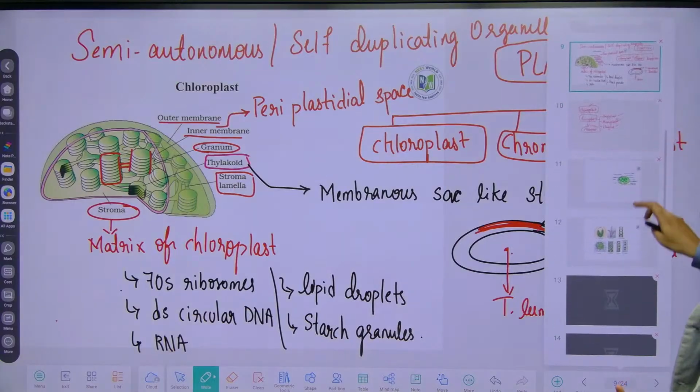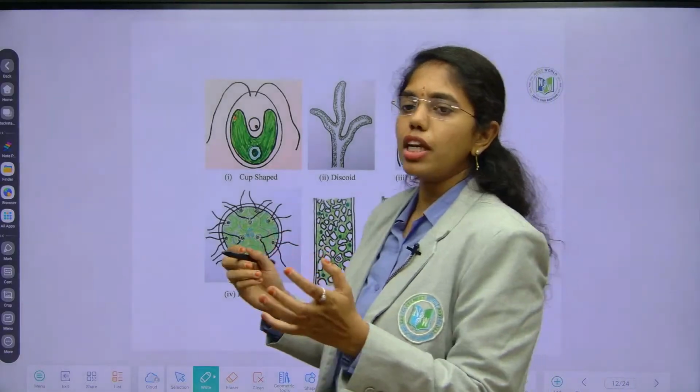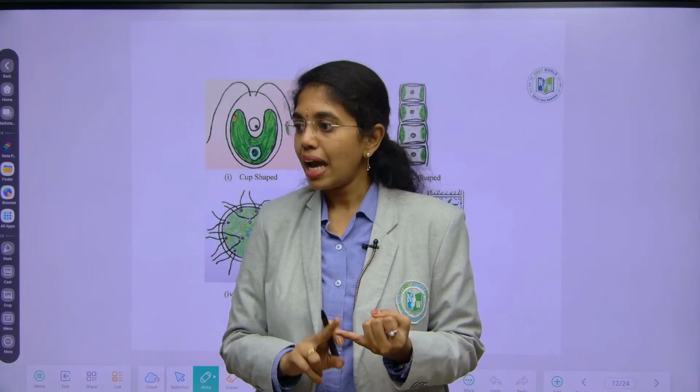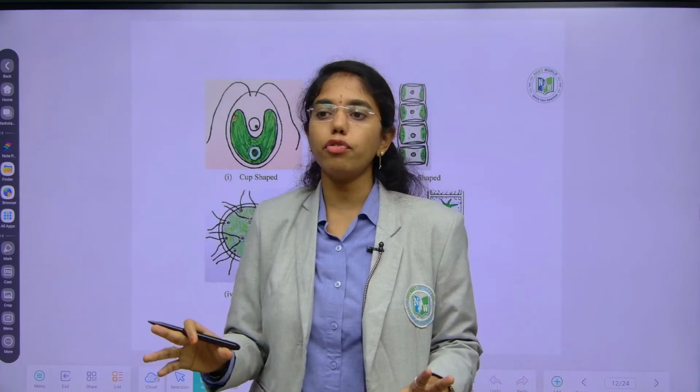When it comes to the shapes of the cells, chloroplast can be of any shape. We have seen chloroplasts are present in euglenoids, which are single celled protists. All plant type of protists have chloroplast. Algal cells have chloroplast. Higher plants have chloroplast. So chloroplast is present in all types of organisms, unicellular to multicellular. If it is performing photosynthesis, it has chloroplast.